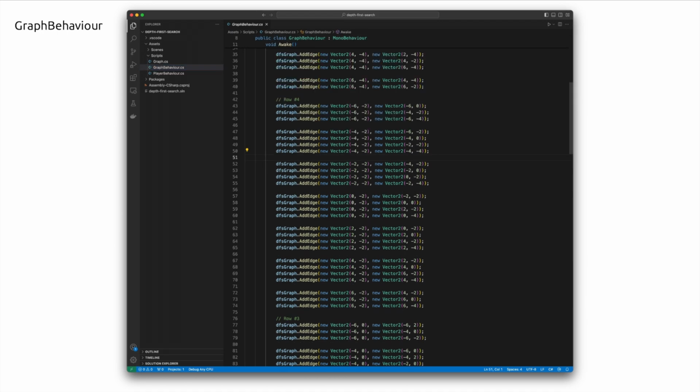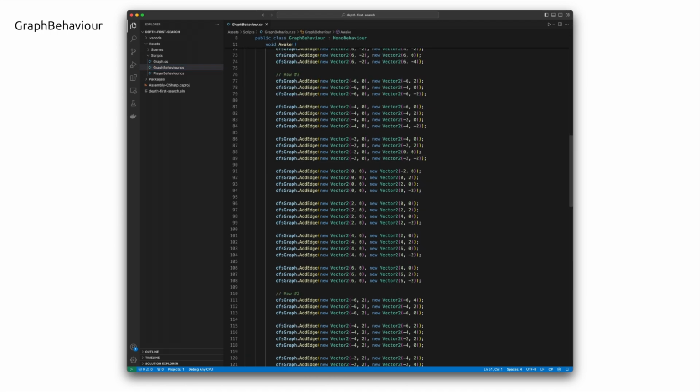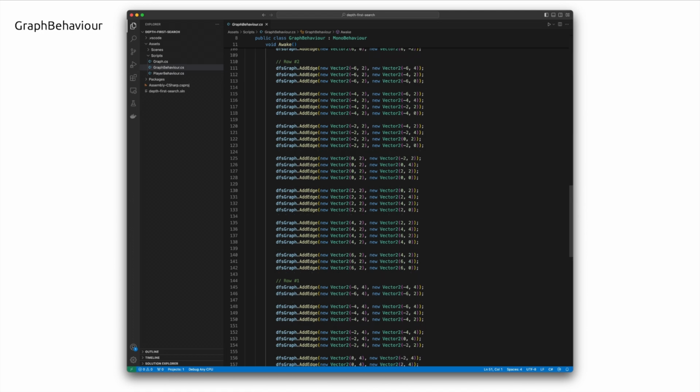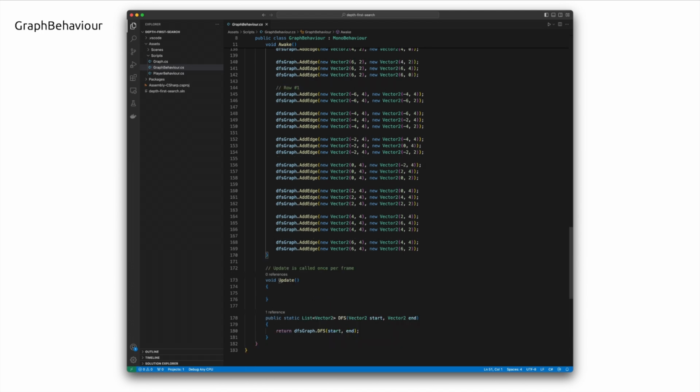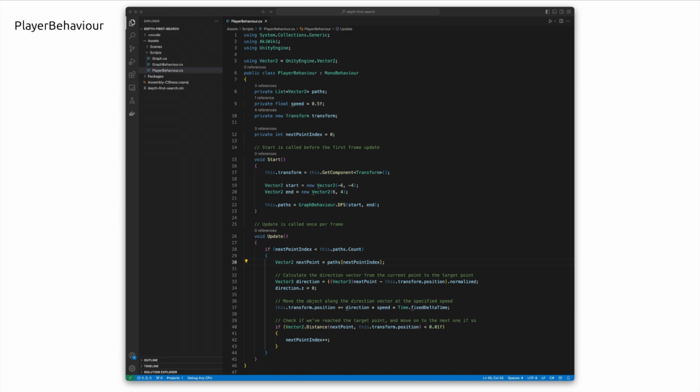Each node in the graph is connected with 4 different nodes: left, right, up, and down, within the confines of a 5 by 5 grid. The public static DFS function provides an entry point to call the graph-related functionality from another script. You will see it later. This class enables the player to move in every update cycle.